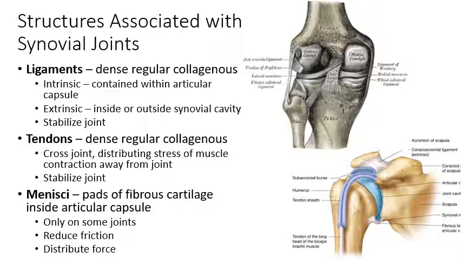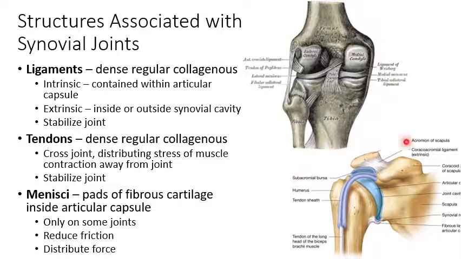So one role of the menisci in the knee is to reduce friction between those two bones as they're moving past each other, so they're not actually contacting each other. But another role is to provide some stability there and distribute force. So you don't have just one point on one bone pressing onto the articulating surface of another bone. Instead, you have that bone pressing onto the meniscus, and the meniscus will distribute that force across the entire surface of the meniscus, and therefore across the entire articulating surface of your other bone there.